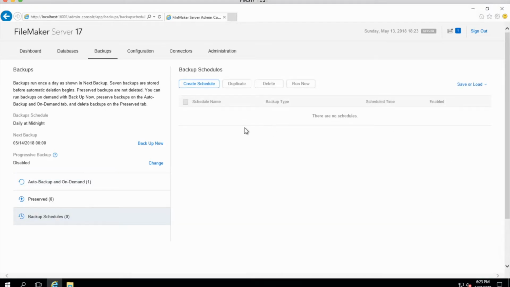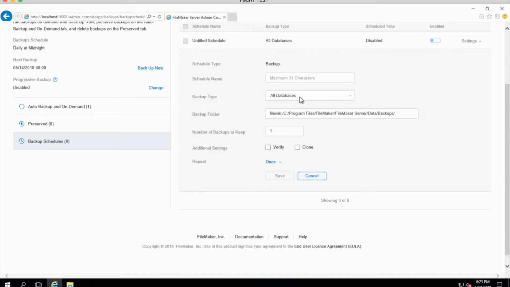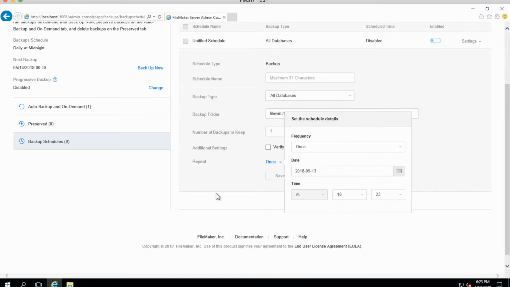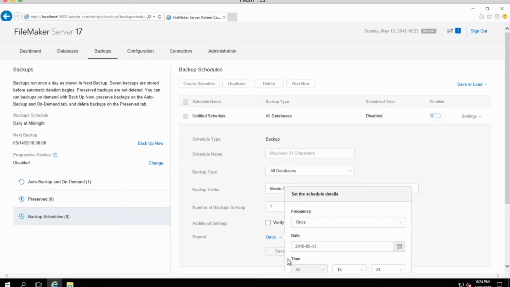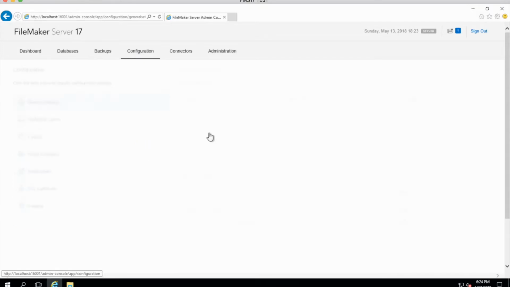Now, there is still scheduling available here, so if you do want that complete control, it is available for this backup type, all databases. You can choose a folder, you can choose where that backup folder goes, so all that functionality is still there. So a lot of people will maybe get confused that they moved all of this under its own backup schedules tab, but when you think about it, this makes a lot of sense. And you've got individual enabled or disabled, you've got the ability to save schedules and load schedules from one server to the other, repeat options, that type of thing. So very powerful, and its own top level tab, so I'm on board with that change.